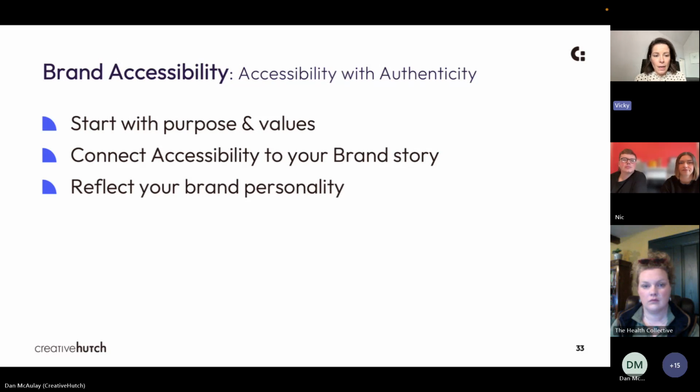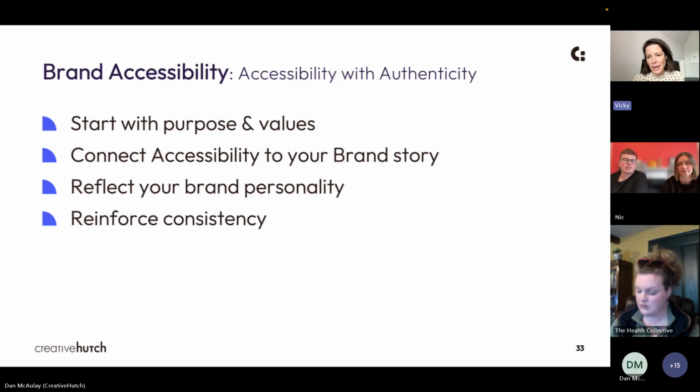Reinforce that consistency, which I say across brand anyway, but that whole experience, that whole journey, not just online because it's compliant, but everything, every touch point. Again, if you've got a physical store, how do people move around in it? How do people get into it? So really make sure it's consistent and be true and honest to say, you know, I'm not 100% accessible at the moment. I really want to be. My 5-year plan is A, B, and C. The same with sustainability. You don't have to be 100% brilliant and on point. You just need to be aware, inclusive, and make sure that people know that you are on that journey and this is what your goal is.